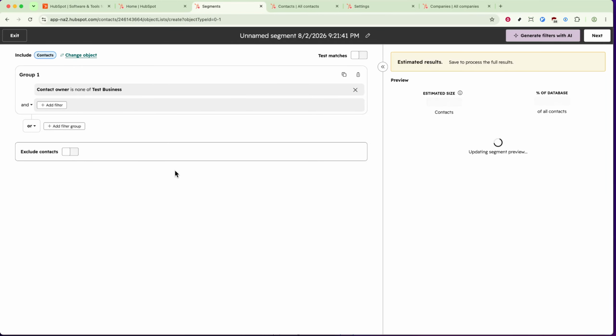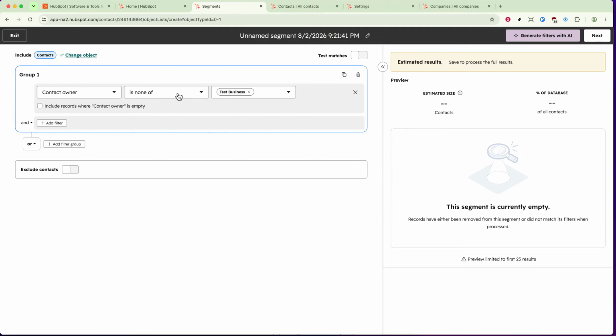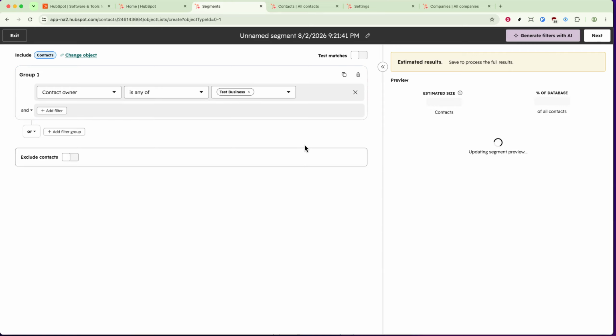Keep in mind you can revisit and adjust these criteria later if your campaign goals change or if you need to refine your targeting. HubSpot's flexibility allows you to update your lists as your needs evolve. And finally, with your lists created and ready to go, you can now use them to focus your marketing efforts. Whether it's for email campaigns, event invites, or other strategies, these lists help you connect with your audience in a more personalized and impactful way, increasing engagement and driving better results.